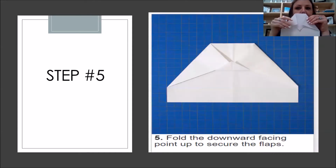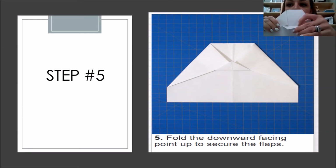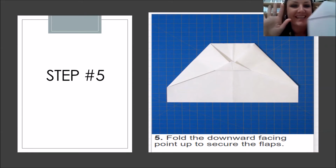Okay, step number five. I'm going to take this downward-pointing triangle and fold it up so it secures the two corners that I just put down, so it keeps them in place. If you look closely, it keeps those corners in place. I did that to secure the flaps. That was step number five.